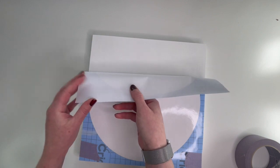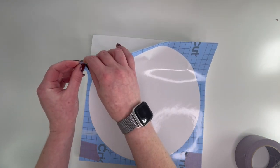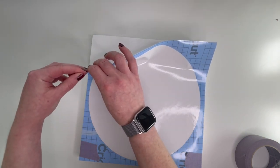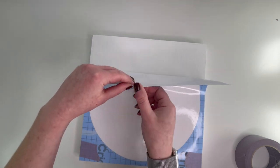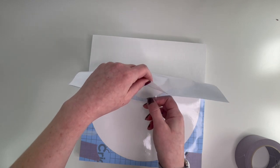Okay. So I'm just flipping this back. I'm going to peel back a section, fold the backing.